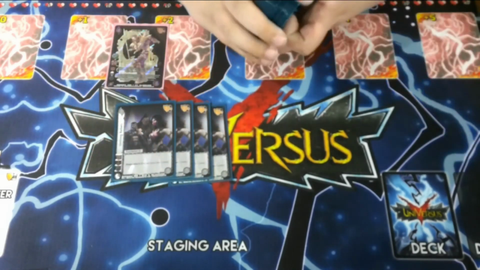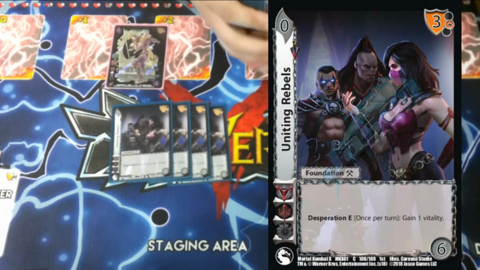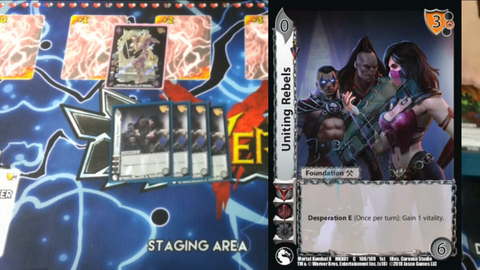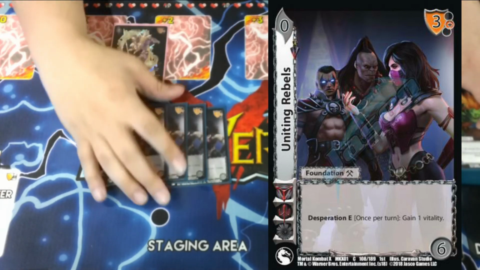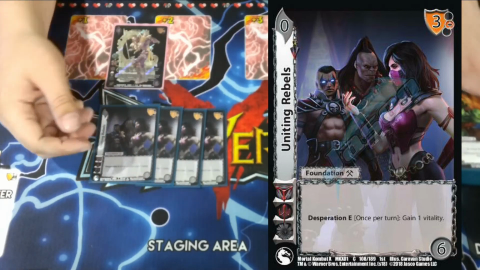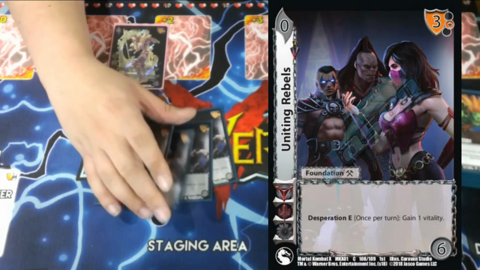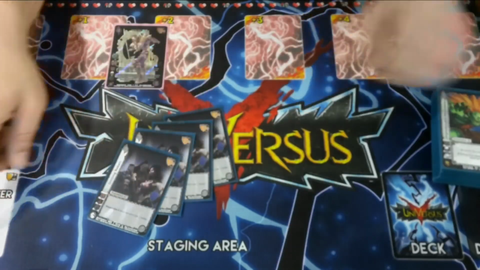And then the last card in the deck, guys, Uniting Rebels. We are a 7/19, which means kind of getting touched once puts us at desperation. So being able to gain vitality back to make sure we live a little longer is very needed, as well as it being a spam for when we check bad, and a 6 check to make sure we can continue doing cool combos and to balance the 2 checks in our deck.